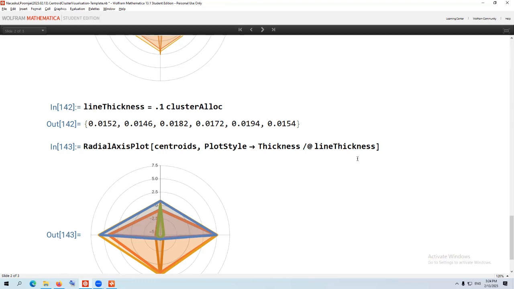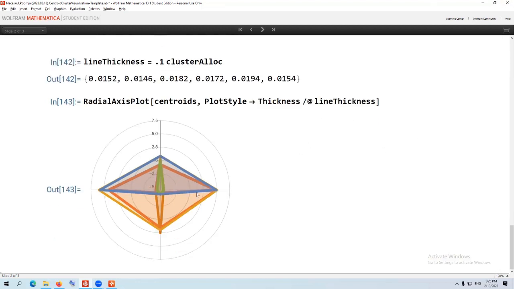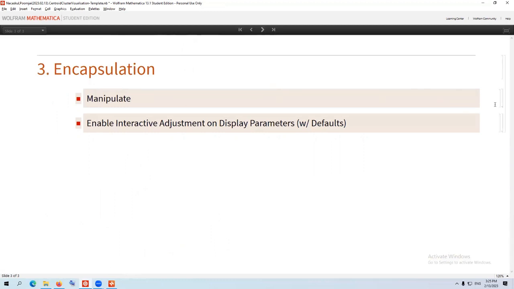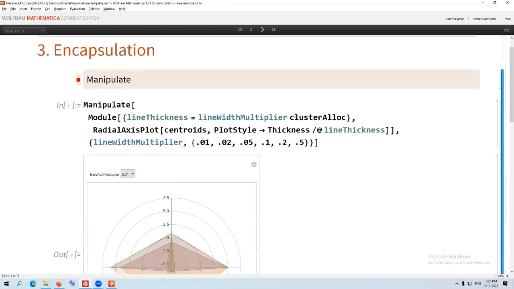Now, this would be like design. I'm not quite happy with this yet, but let's say I'm happy. This would be like the first design we got. So now let's think of making it interactive. You can make so many things interactive. So let's see, we can start to manipulate stuff.